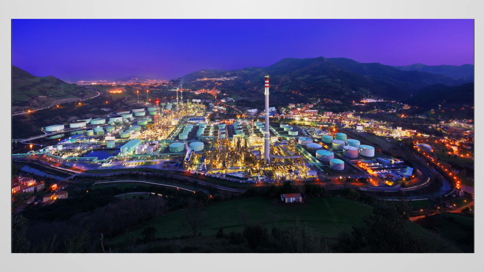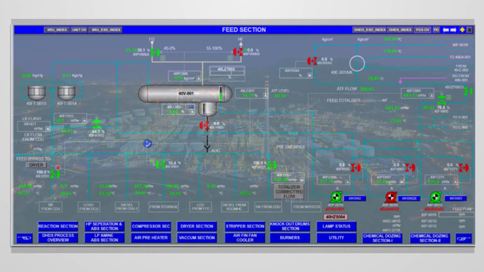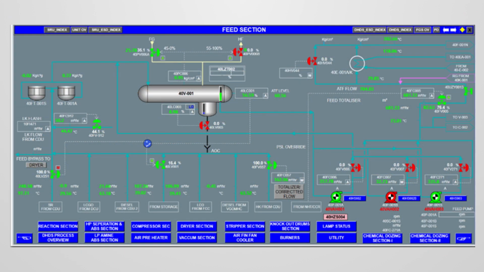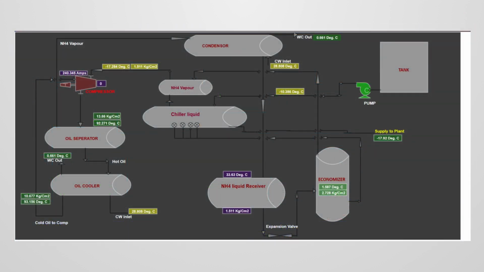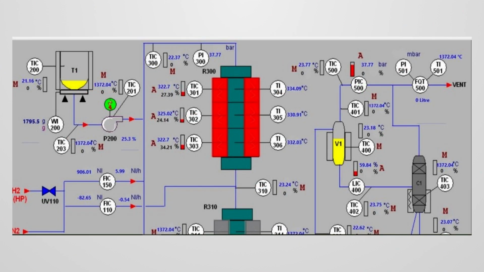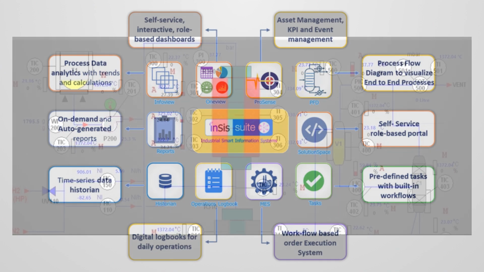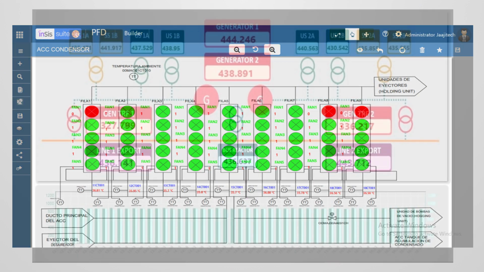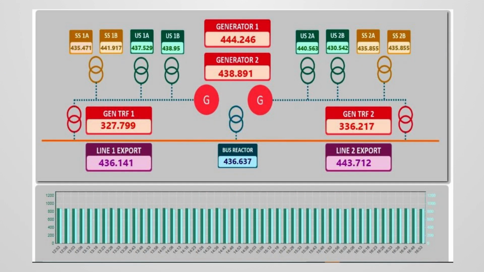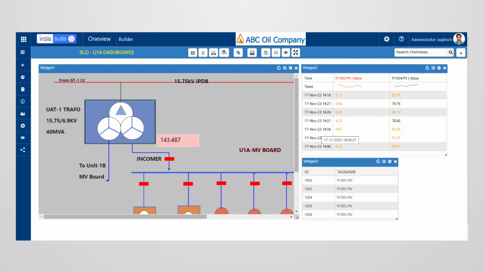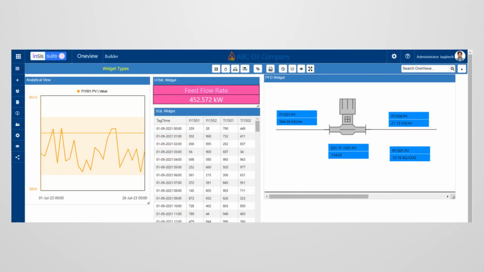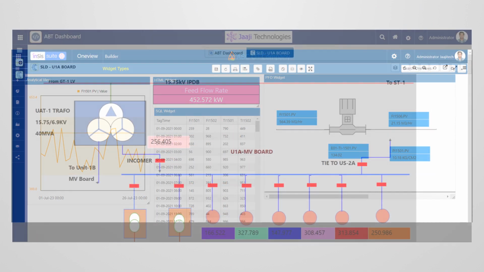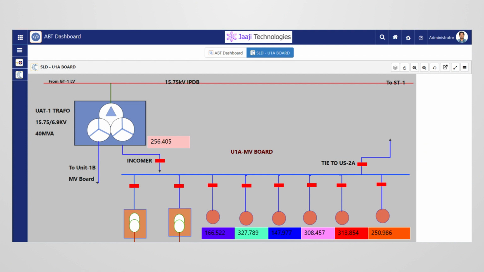Our process flow diagram, PFD, software, a vital component of our INSYS suite, has been a reliable partner in visualizing plant processes in the ever-changing industrial landscape. It's not just a tool, it's a system that's been adopted by numerous customers who actively incorporate it into their operations. Moreover, it's seamlessly integrated into our OneView and Solutions Space products within the INSYS suite.